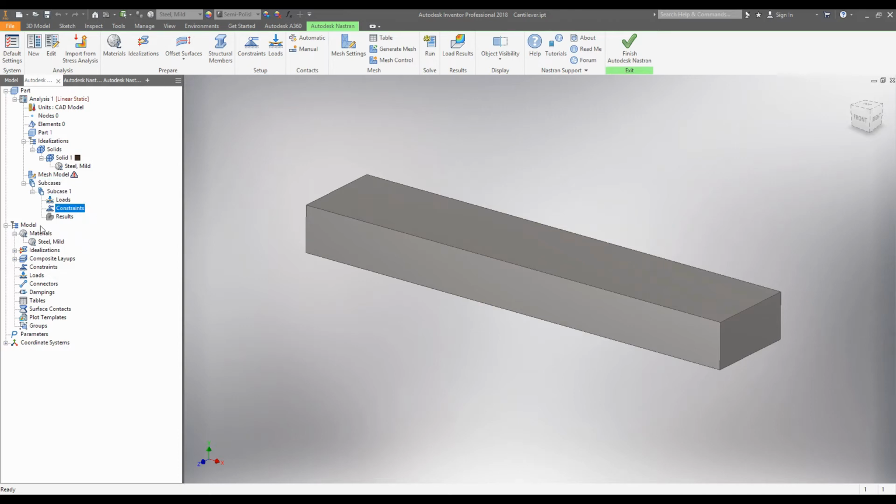However, if we look underneath at the model tree, we can see that there's also a materials folder here, with our mild steel. This is because we are able to add in a whole bunch of materials into the model, and then bring them individually into different analyses types. We may be interested in how this cantilever behaves if it's made of aluminium or if it's made out of PLA. We can also see things like loads and constraints. This is because it's possible to designate constraints and then bring them into different subcases, or remove them from certain subcases and bring them back later. We'll have a look very shortly at that. Firstly, what we're going to do is place our first constraint.